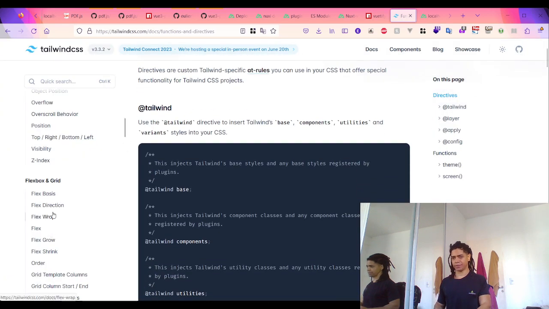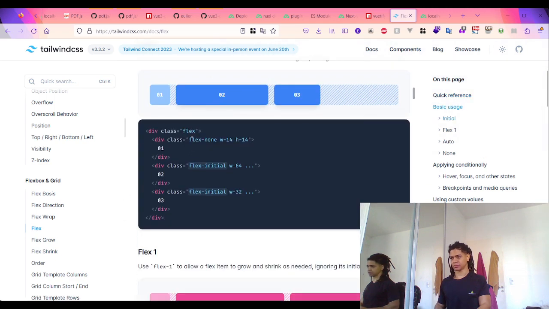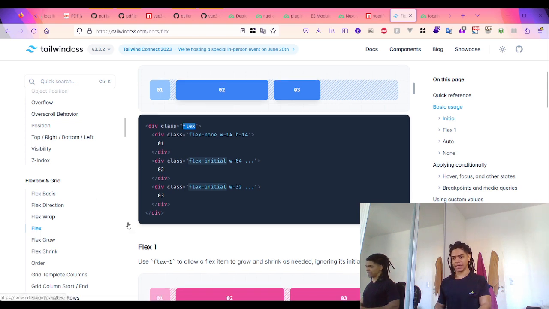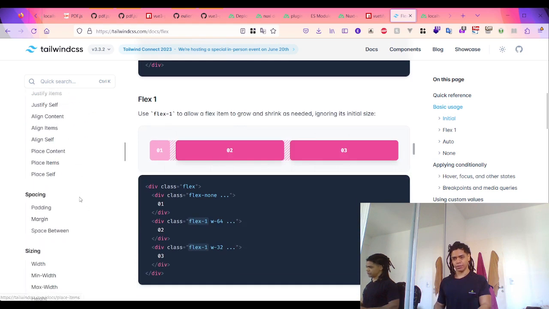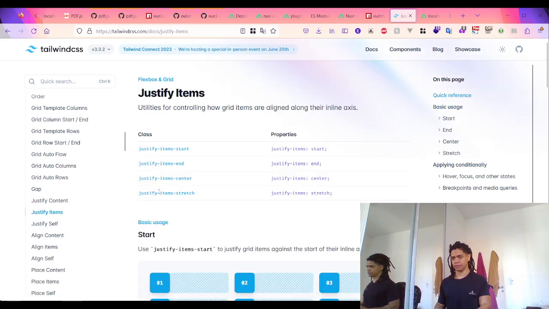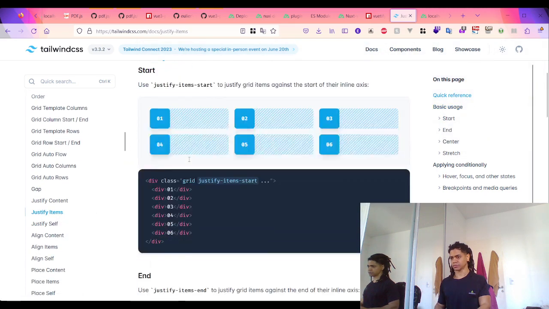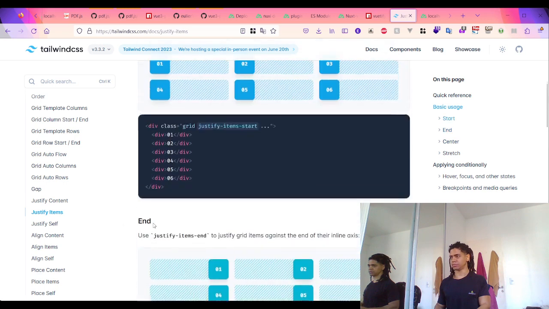So what I can do is a flex for that. So by defining flex like this, and now I want to align that to center using the flex property. So just define items here. Justify like this. Justify item center.